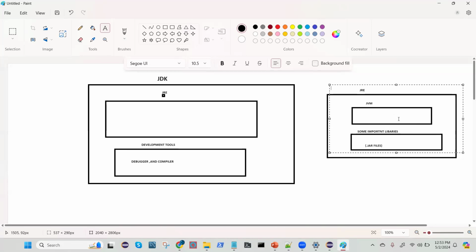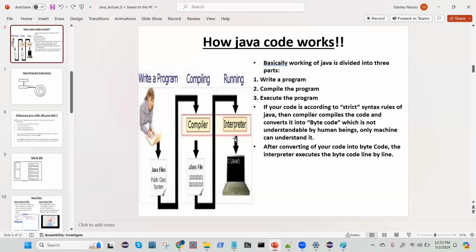So in summary, I want you to understand this. Look at these slides very carefully, at how Java code works. We have to write the code, and that code should be in a Java file with the extension .java. Then we have to compile the code.